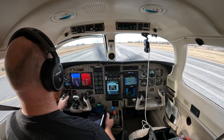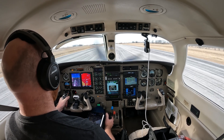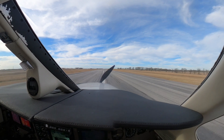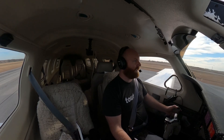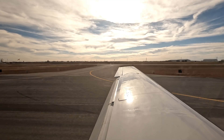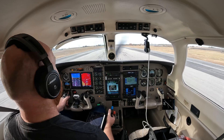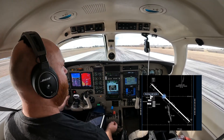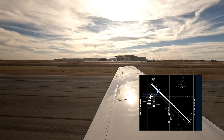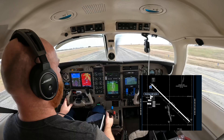Nice landing — that felt good. Not exactly on centerline but close. We're pretty easily going to be off at the first taxiway. Tower says continue on the runway, left at the end, contact ground on 5 bravo bravo. What a waste — it was a pretty perfect landing, and then told to go to the end. After a couple of not-so-great landings earlier today, I'm glad we ended on a high note.